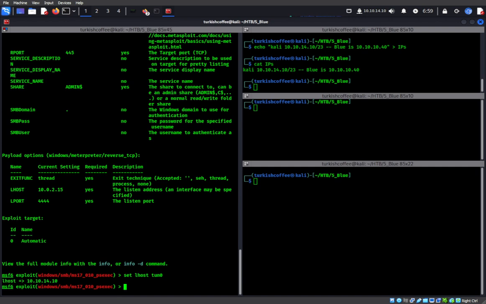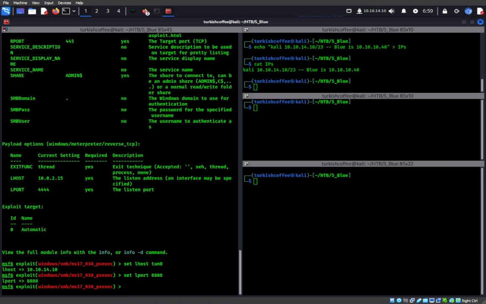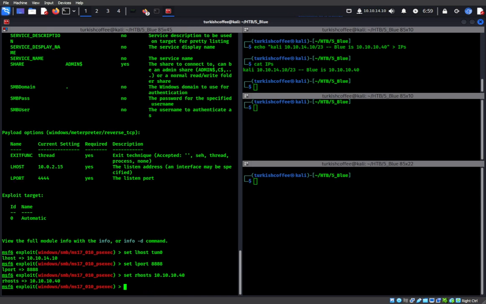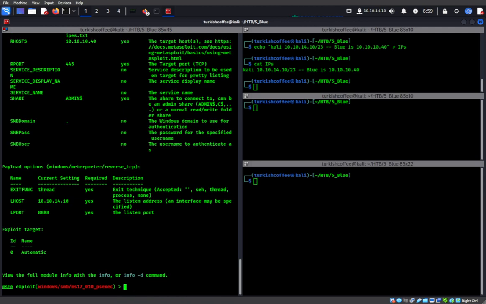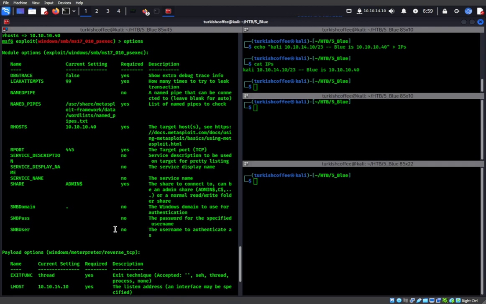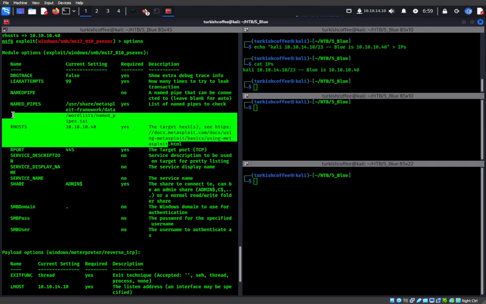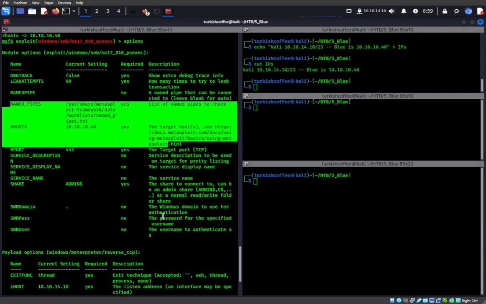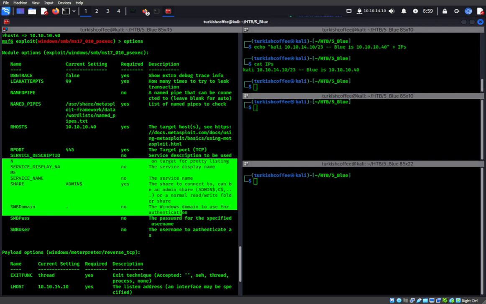Apologies. Anyway, going on, set LPORT, and I can go for this. Then we probably have to set RHOSTS 10.10.10.40. Options. I think it's all set.